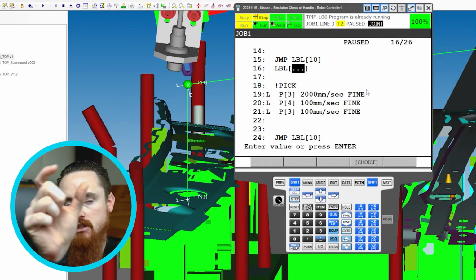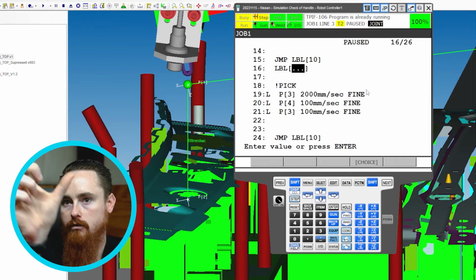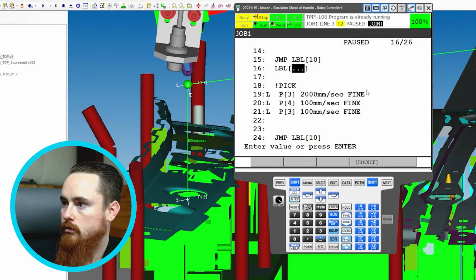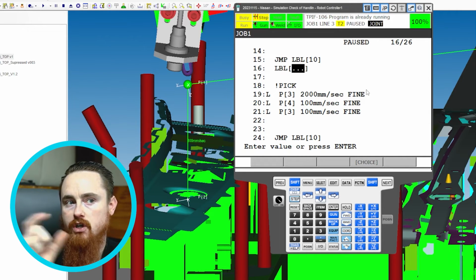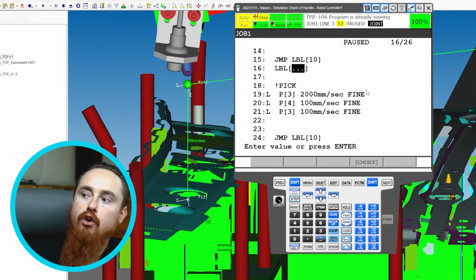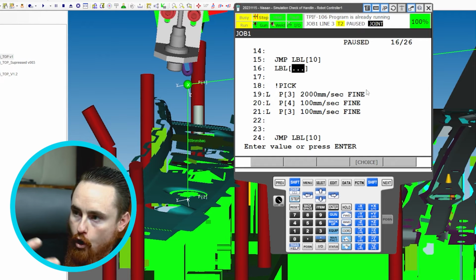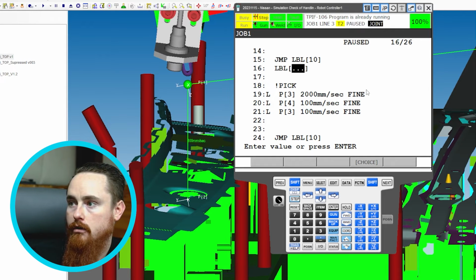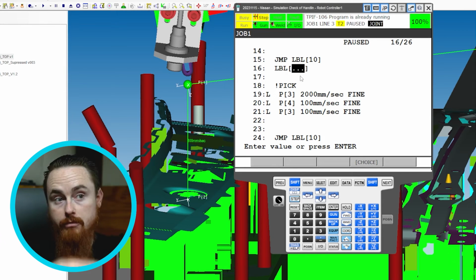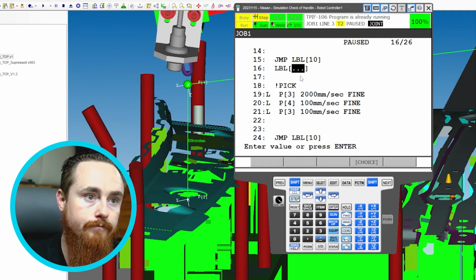So you always know if something says jump to a label and then whatever number it is, that indicates where in the program it's going to jump to, whether it be beginning, middle, or end. Say for instance I might have 80, 81, 82, 83, and then you'll know 81, 82, 83 will all be down in the program together, near to one another. And the jump to labels can be all throughout the program as well.